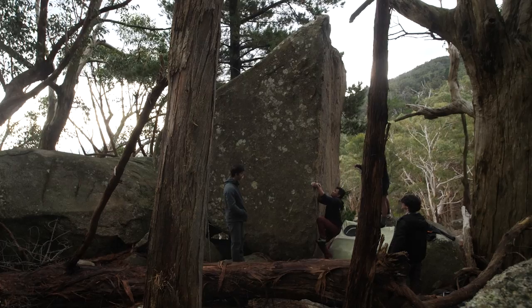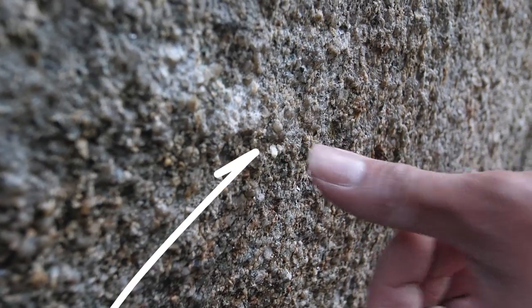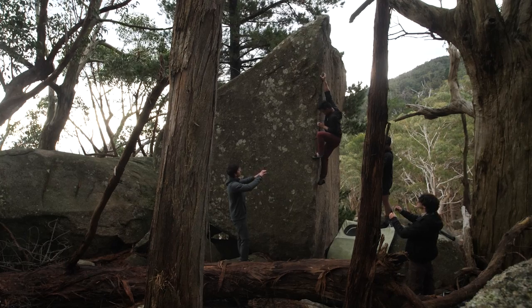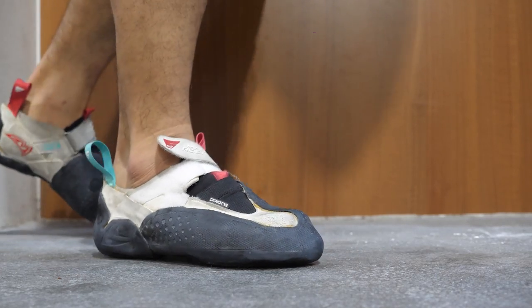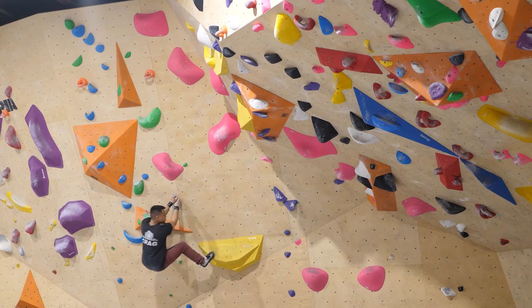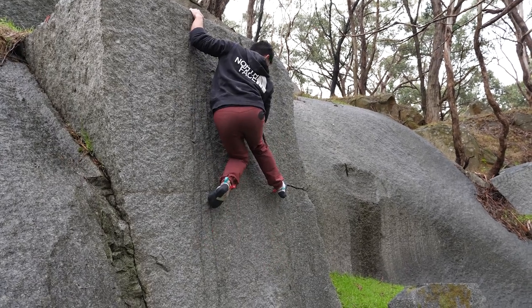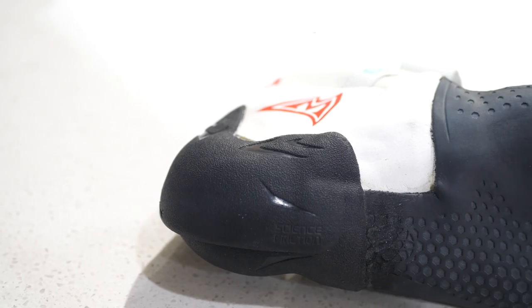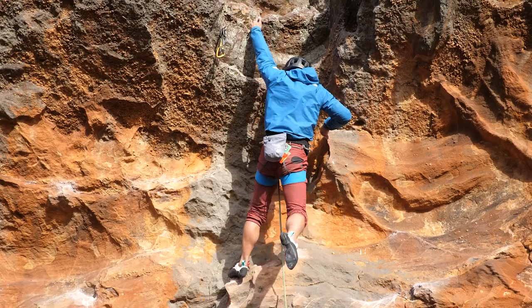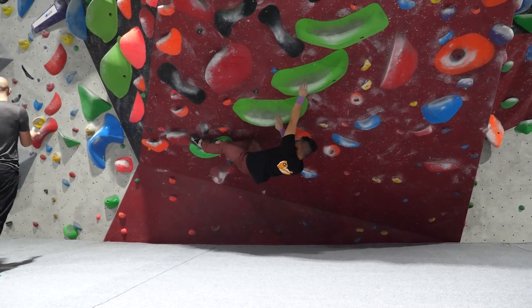Even though I don't particularly like the edging performance, I have to give credit where credit's due. The shoe performed remarkably well on granite — in particular one climb where I had to trust and power down on a tiny micro crystal and nothing else. The 1.8mm polycarbonate midsole does help give the foot rigidity to power off edges. However, I do feel that the midsole steers away from the idea of this being a soft competition shoe, adding resistance to its overall flexibility. A compromise would have been to utilise a split midsole, which I think was a wasted opportunity, with MadRock probably trying to cater for everyone with a do-it-all shoe.